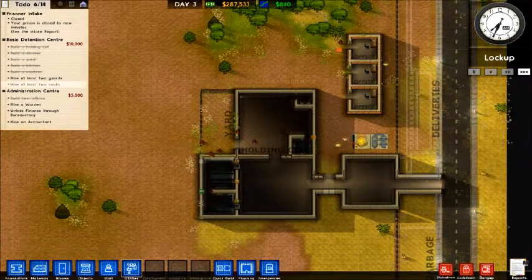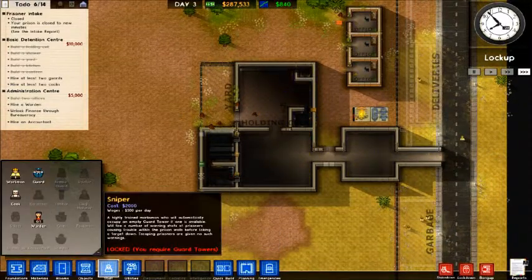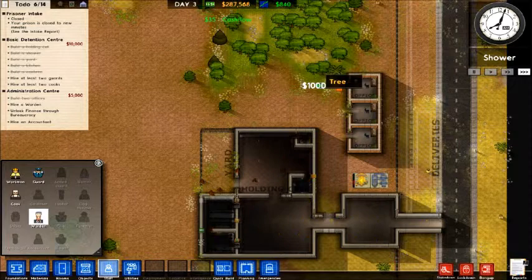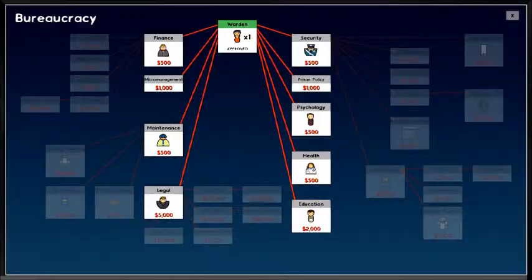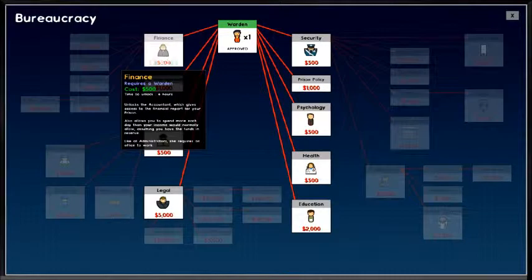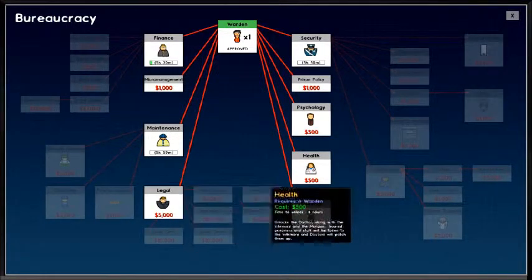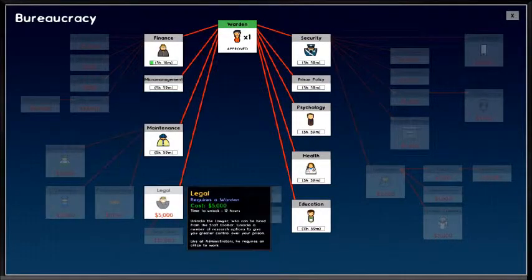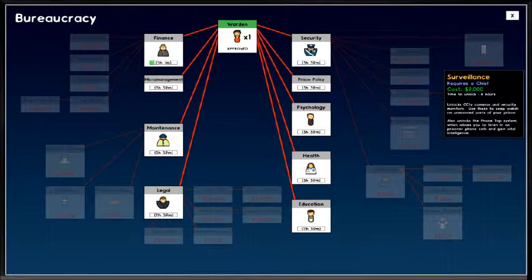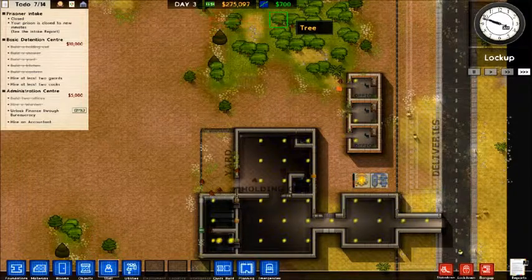So now it's just hire guards, hire cooks, and we also need to hire a warden. Now he is our priority. So it's Rita, isn't it? Come on, Rita. Now we can get Rita to do some research. Now the one we need to do is finance. I also want us to get security, and maintenance. I mean, we've got the money. We might as well. Let's just, you know, get our research in. Get to work, woman. Right. So, as soon as we've got finance, we can have an accountant.